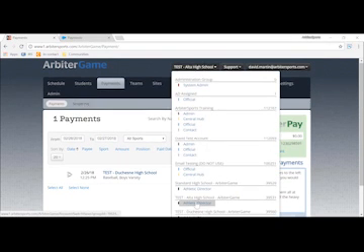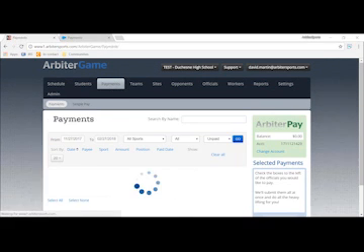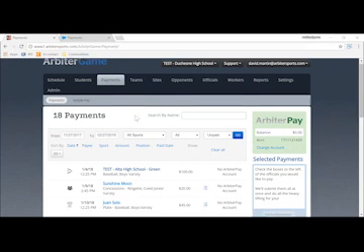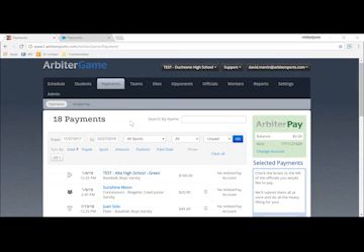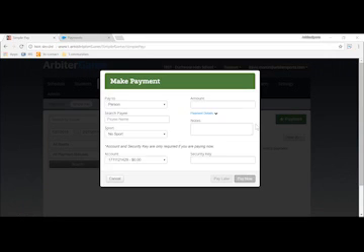The last thing that I wanted to show you guys is underneath what we call our simple pay. Simple pay is a way that you can set it up when maybe we don't have a game set up, but we need to make a payment, maybe to a concession worker or something like that. What we can do is click on the simple pay button here. We can click on the plus sign here.